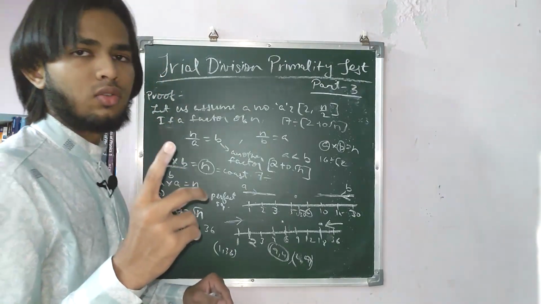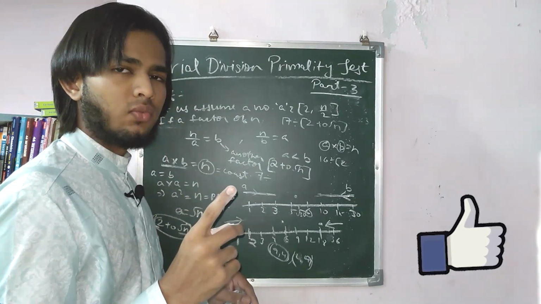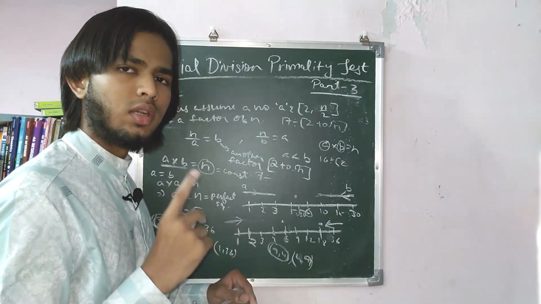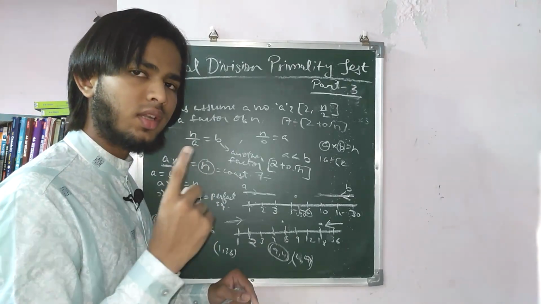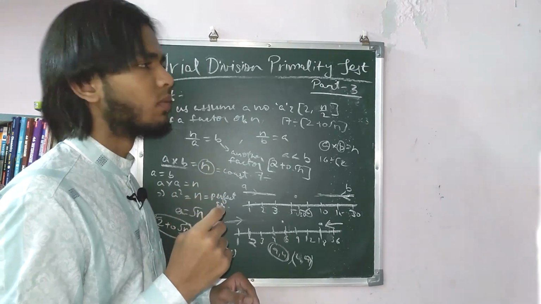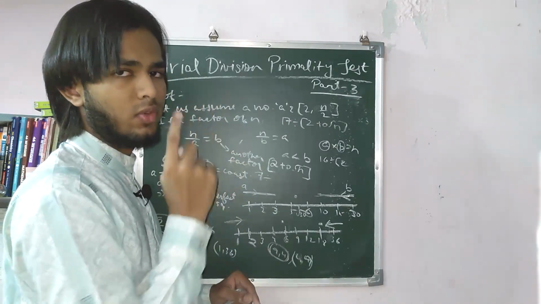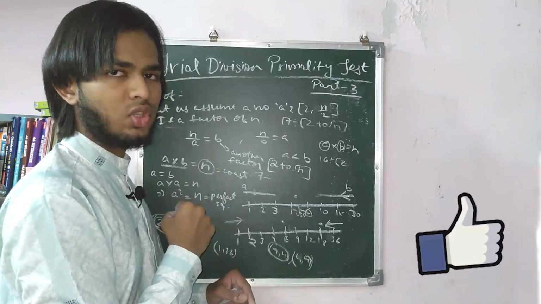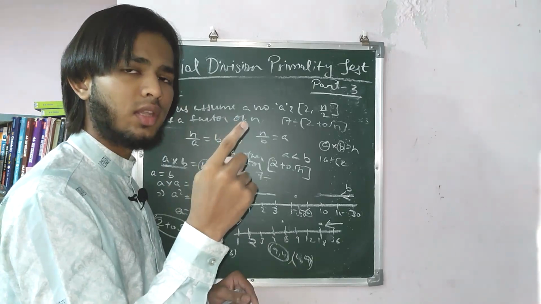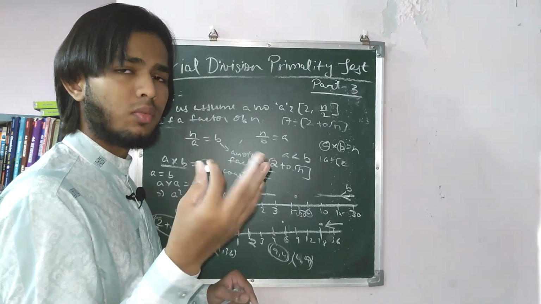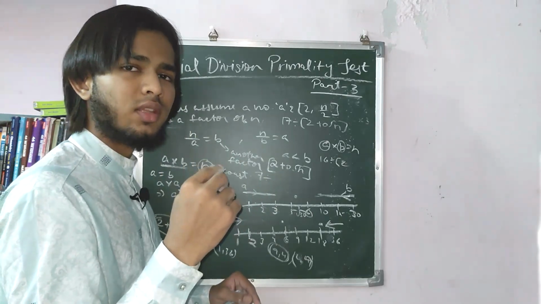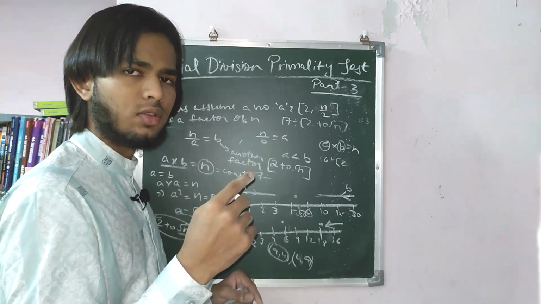Okay, and I have to tell you one thing also, that if we take some very large number, let us say a 10 digit number, and we have to check if that number is prime or not, for that type of numbers, this method will not be efficient, because the square root of a 10 digit number will be almost 5 digit or 6 digit number. So in that case, there are other methods also.